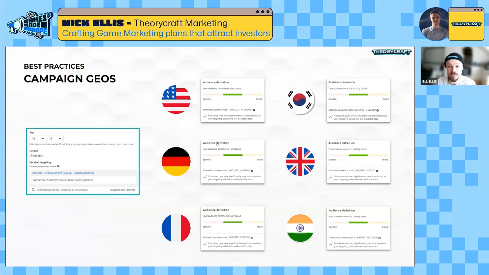Back onto campaign geos. The other thing we can do, as I recently mentioned before, is looking on Facebook to look at what the size of the audience is. This is the other example that I did, the MMO genre on Facebook targeting. You plug that in, and we've taken an idea of where the biggest revenues possibly are, and then looked at what the audience size within these countries is. So obviously we can see that the US has a massive audience for MMOs.